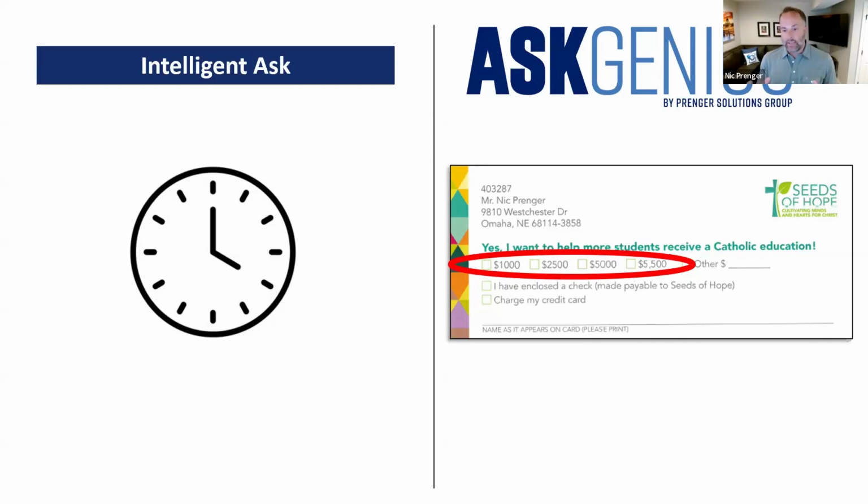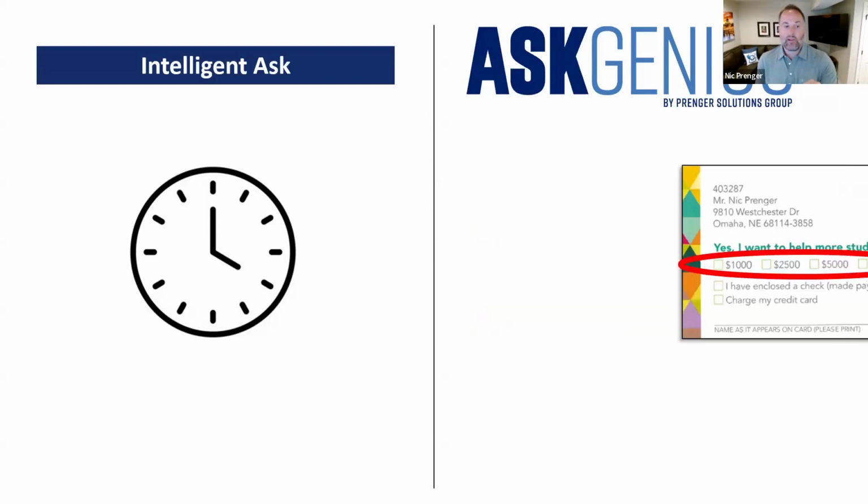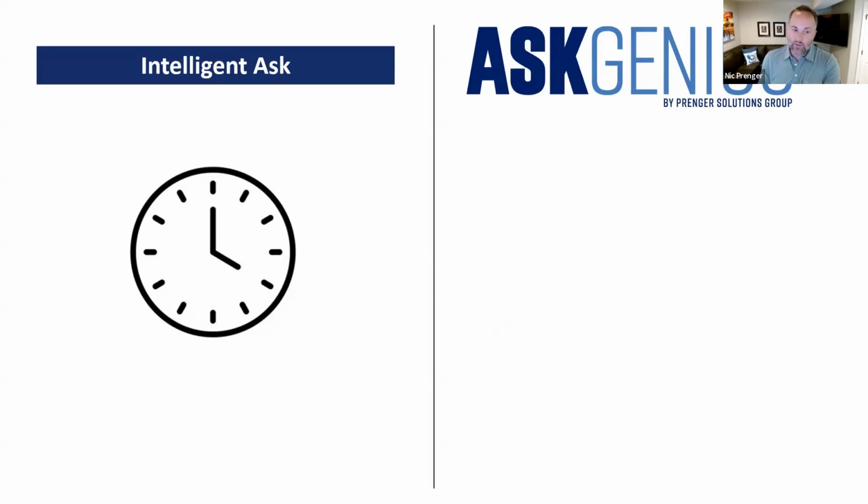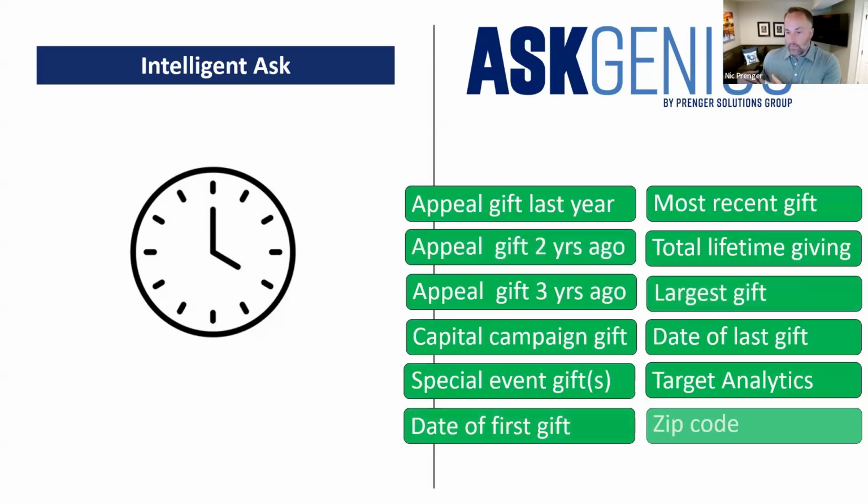So I just want to manage expectations around intelligent ask. If it raises you more money because it can present higher ask amounts to Androids or iPhones or something like that, I think that's great. I just want to be clear, it has nothing to do with who your donors are. It doesn't know who your donor is when it goes to your donation page. Ask Genius, for those of you that use it, is based on a ton of actual data of that donor, right? So we're looking at their giving history, their largest gift, and target analytics, all great products from Blackbaud to set that ask amount.